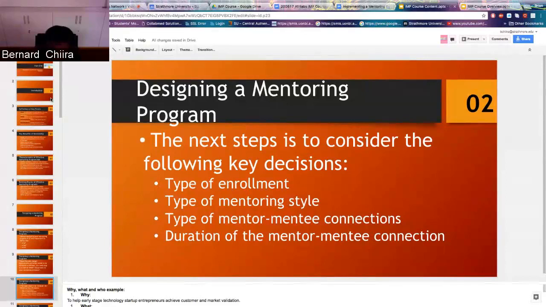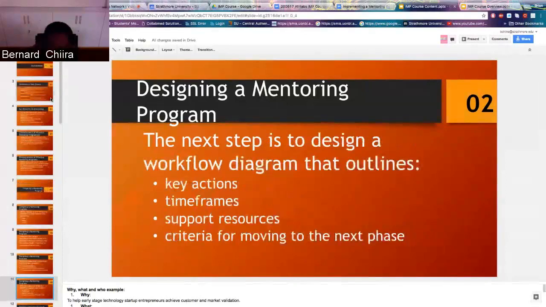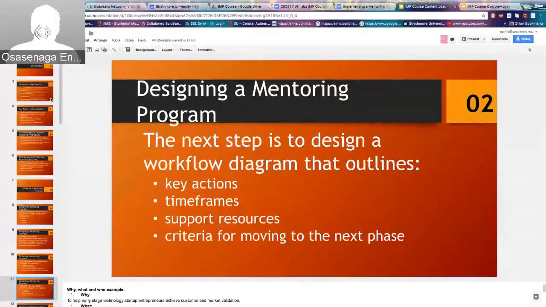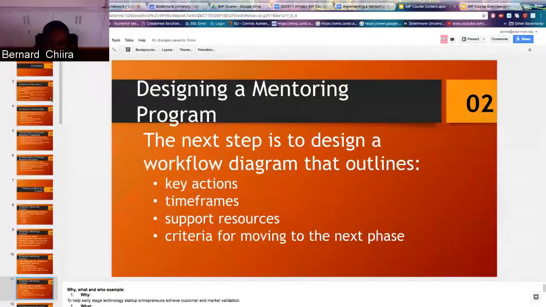Now, once you have answered these questions, the next step is to design the workflow of your mentoring program. The workflow should outline your key actions, the time frames, how long they take, what support resources are available, and what the criteria are for you to move on to the next stage.